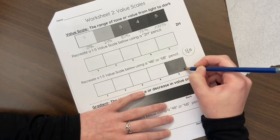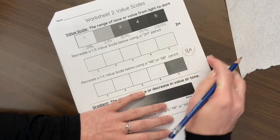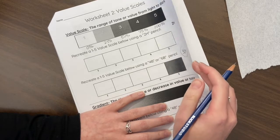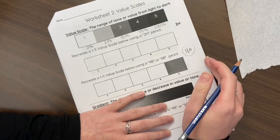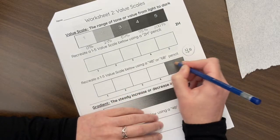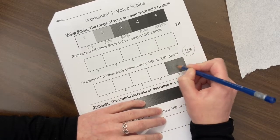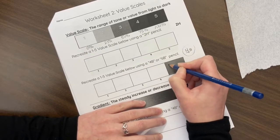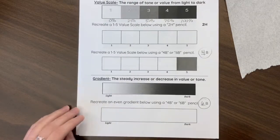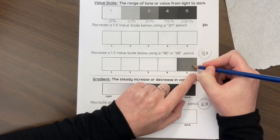Really working that in. And you should feel and see that it's greasy. Do you see that? And if I move this around, you should be able to see a little bit of a shine happening. Graphite is shiny and it can play some tricks on our eyes. But we really want to establish that deep, dark, solid 5. All right. So now that I know where I'm going, this is my destination of a 5.